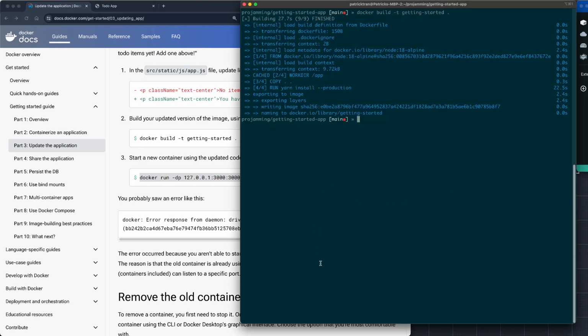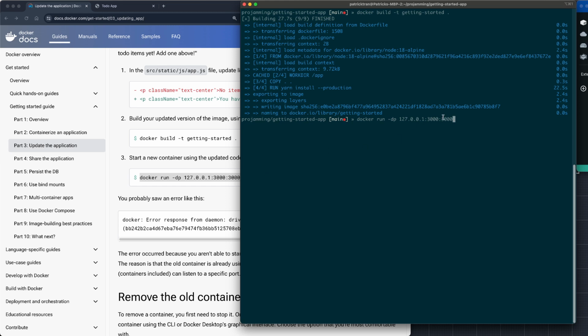Okay, so you're going to start a new container using the updated code. As practice, I'm going to type it, docker run --detach --publish 127.0.0.1:3000:3000.